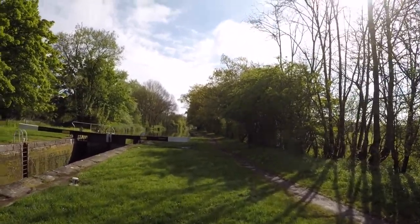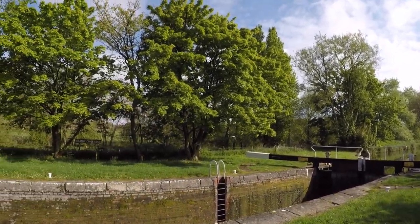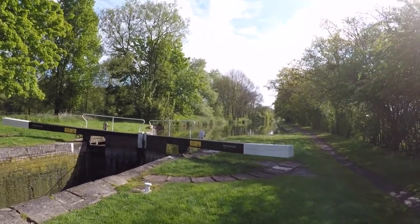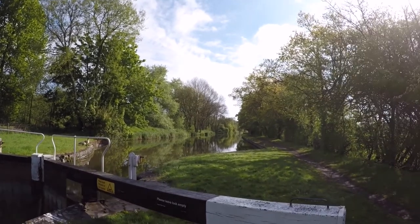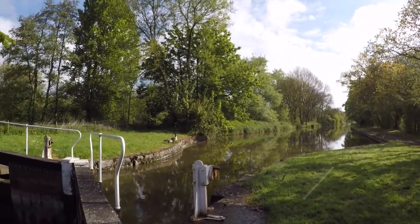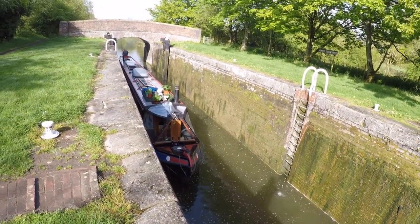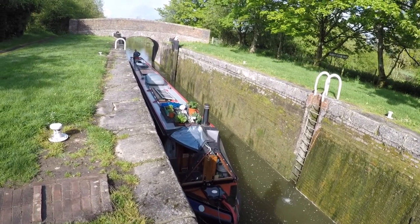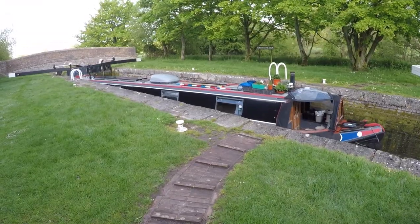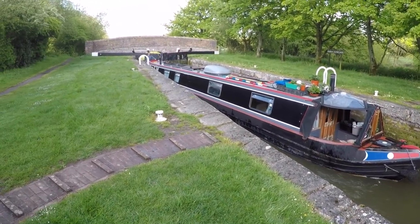I've got a heron just down here on the lock landing and a couple of Canadian geese to my left — that's the second one; there's two here just now. Very pretty stretch of the Kennet and Avon here past Wooten Rivers. Another leaky lock, and then we've got Jonathan coming in. So that's Jonathan now coming up in the lock on his own and I have to drain it down, then Mark comes in and we do the whole process again.